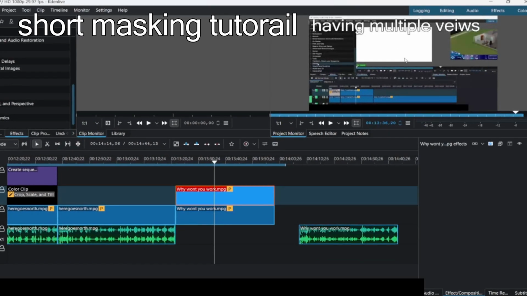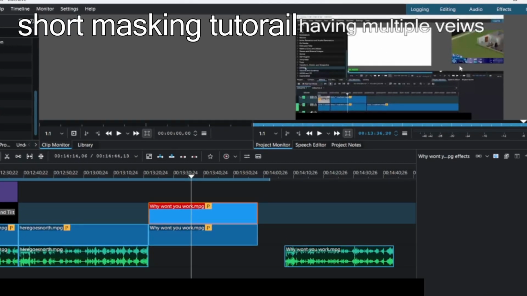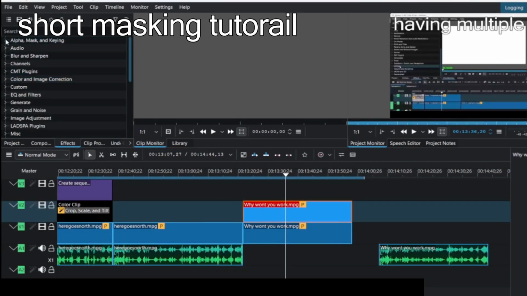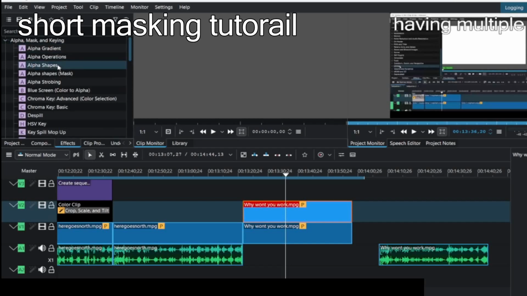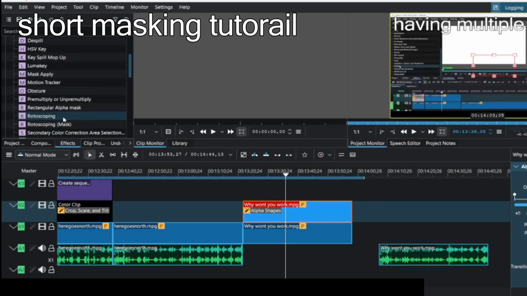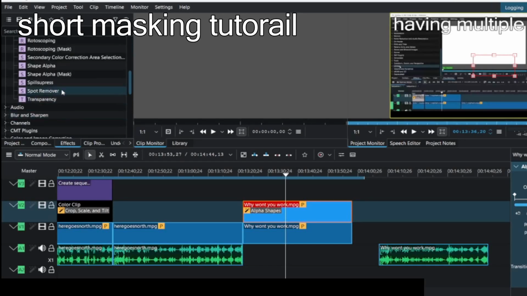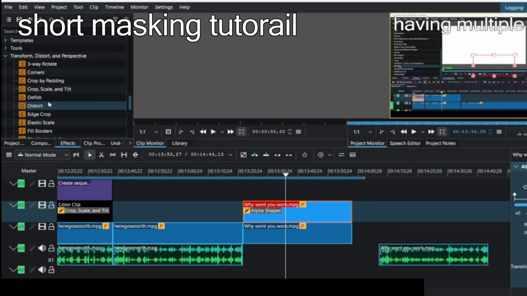Okay, I want all of this area distorted. See this area right here? And I want a specific area, like a box, like right over here, to not be distorted. We can go to Effects, go to Alpha, Mask, and Keying. Go to Alpha Shapes, place Alpha Shapes there. Then we can go select Transform, Distort, and Perspective.